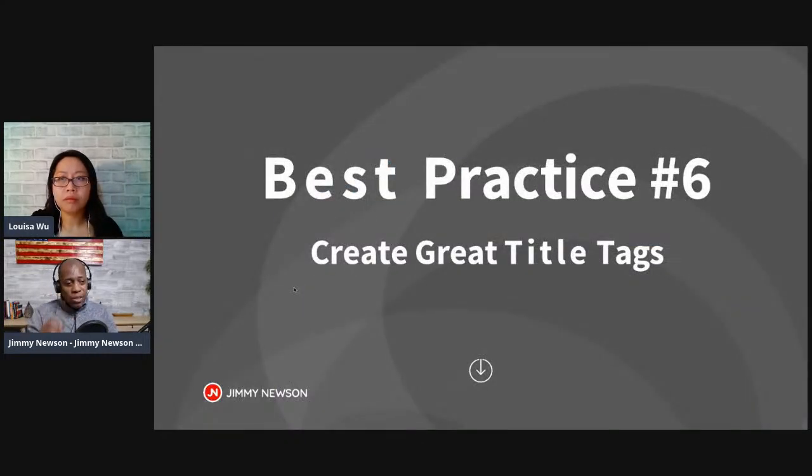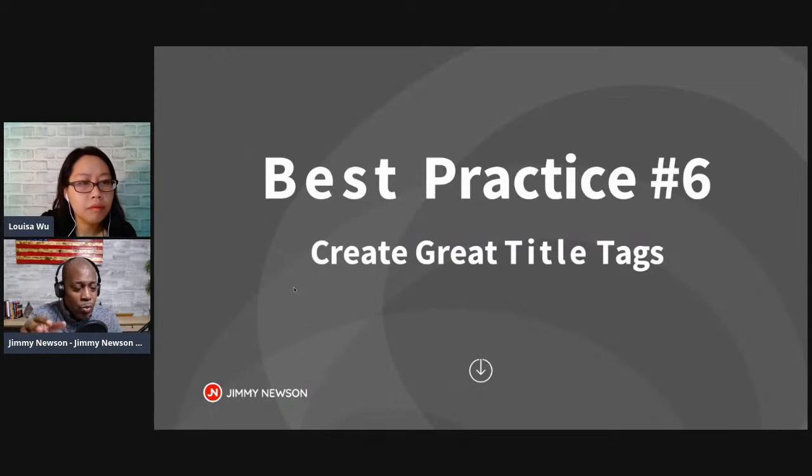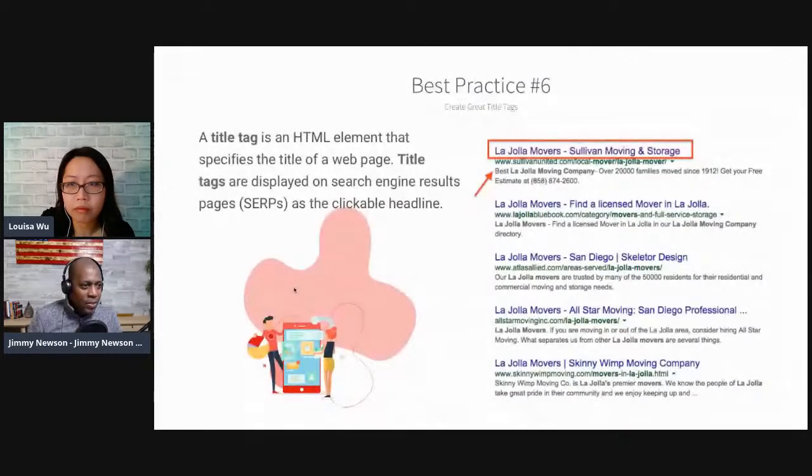So now let's switch. We've been talking a lot about what we call off-page SEO, which is creating SEO signals using other sites. Now we're going to talk about your actual website. The first thing I want to talk about is creating great title tags. Okay, so what are title tags? Title tags are those tags at the top of your page, and they also show up in search, and they help you understand what this page is about.